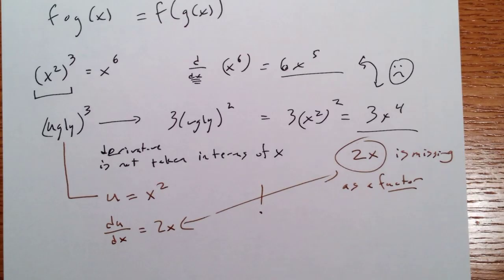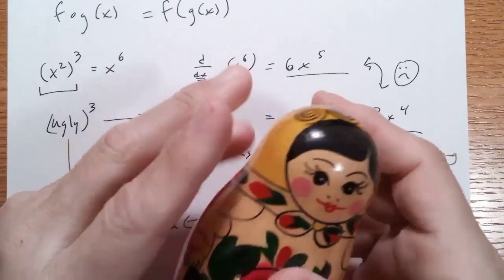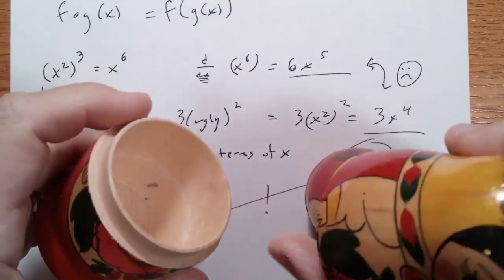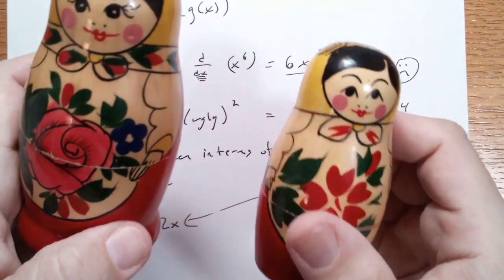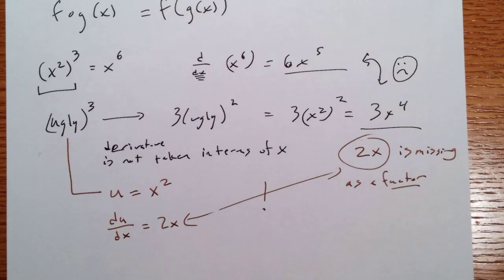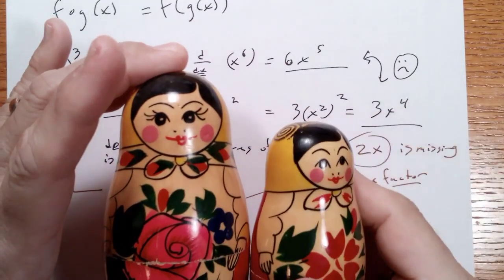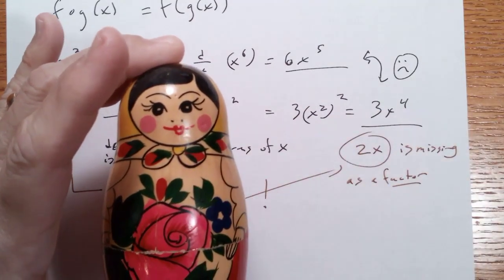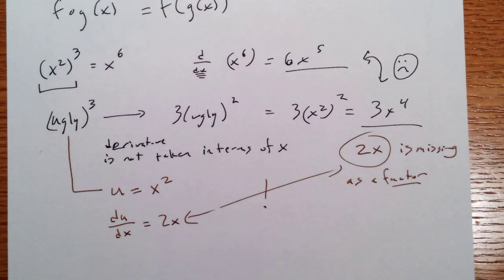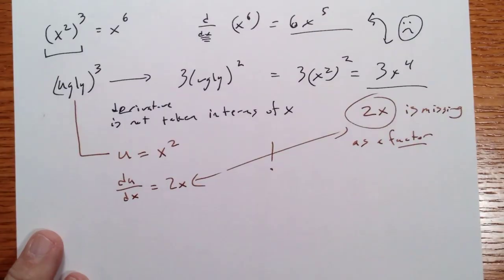Hang on a second. I took the derivative of the outside part, leaving the inside alone and doing nothing else. But I needed to also take the derivative of the inside part. And that's what happens here. So if I want to think of my composition of functions as an outside and inside, I need to think of taking the outside derivative. I also need to think of taking the inside derivative. In a very real sense, I'm linking the two pieces together, thus a chain rule.